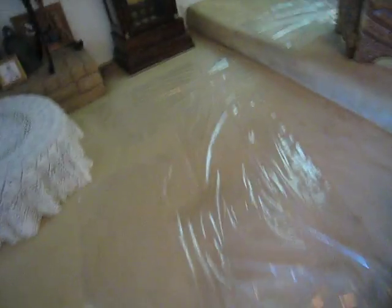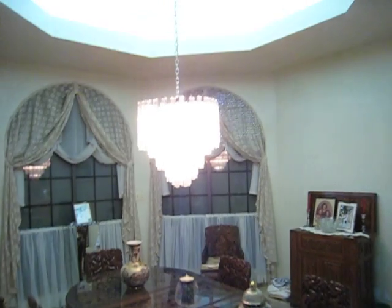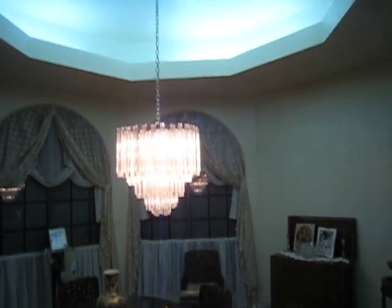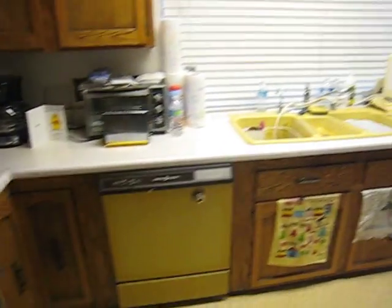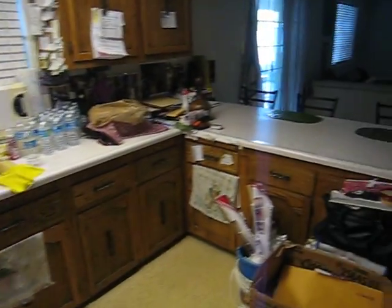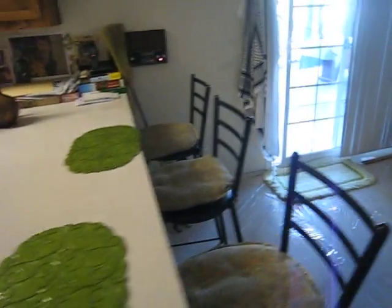Come through here. It's brand new carpet so we've got plastic down. Awesome formal dining room — just look at this. And you've got a kitchen with tons of storage. The appliances are a little bit older and Formica countertops, so it might need some updating. You've got a breakfast bar here.